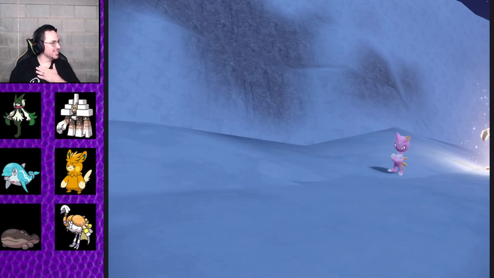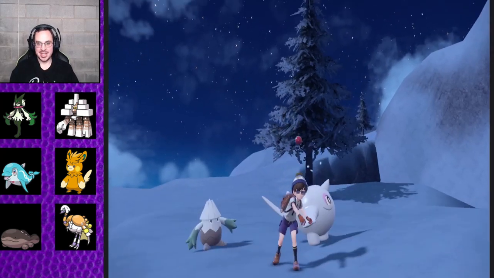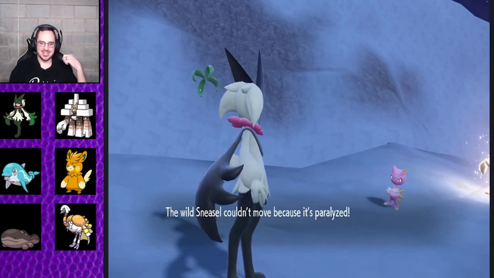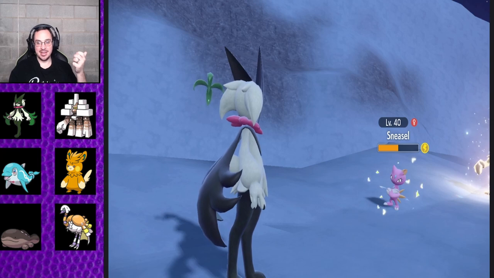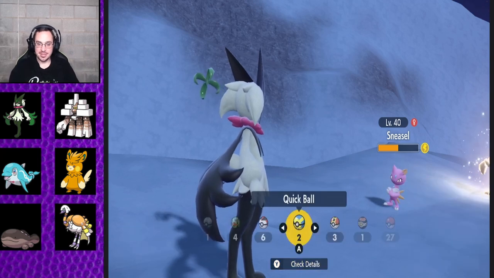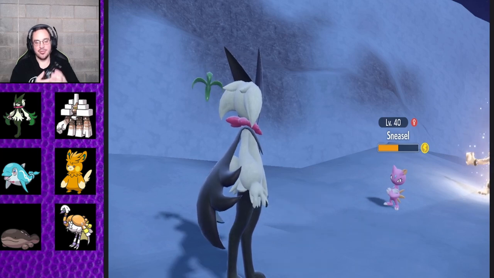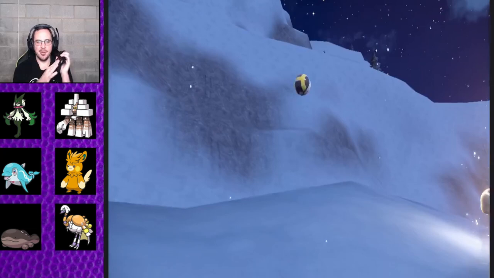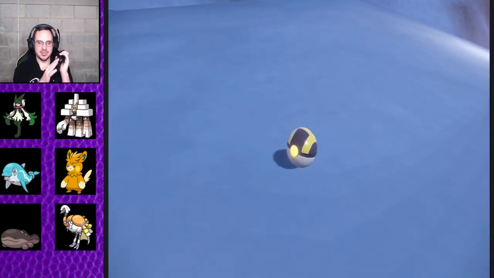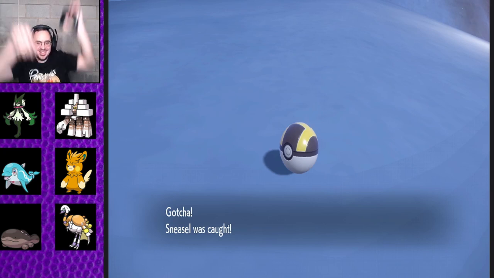I can't believe we found a shiny! Dude, shiny Sneasel looks awesome. I love shiny Sneasel. We got the full para. Especially right now, I can't hit it at all. So, I'm going to... Come on, Ultra Ball. Come on, baby. I need one of those crit captures. Let's go, let's go, let's go. We got the shiny Sneasel! Let's go!